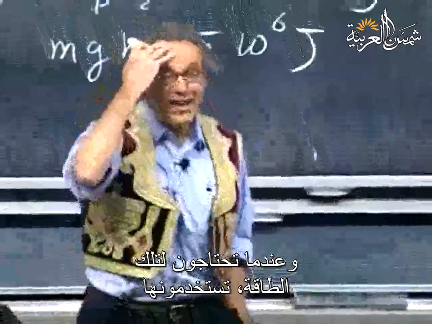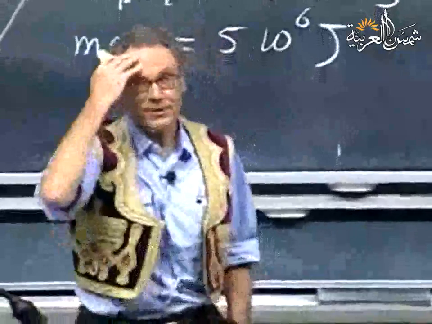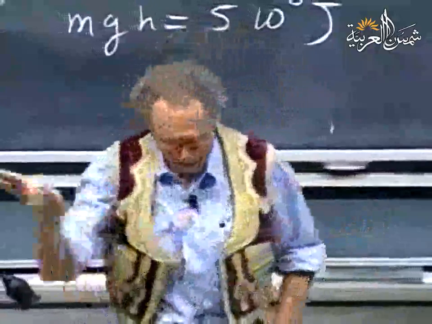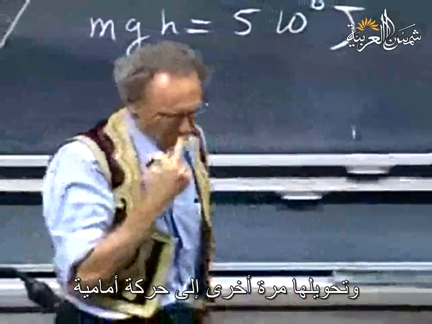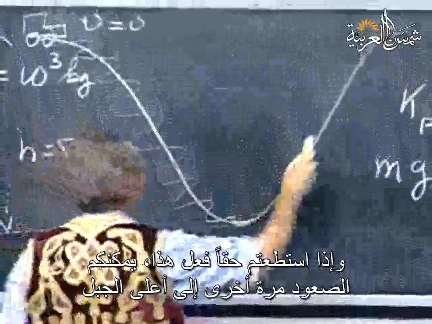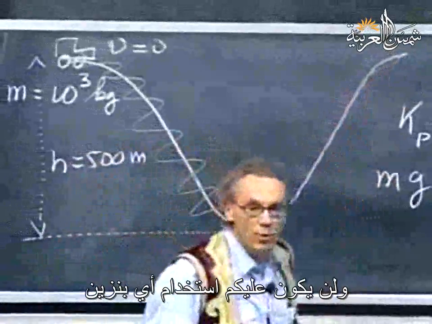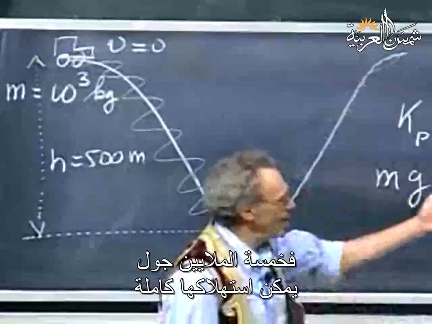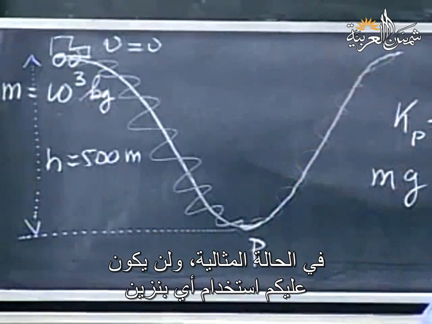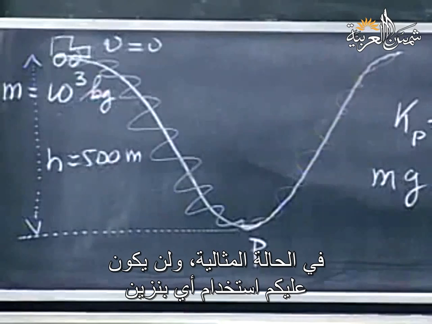And when you need that energy, you tap it. So you should also be able to get the rotational kinetic energy out and convert that again into forward motion. And if you could really do this, then you could go back uphill and you wouldn't have to use any fuel. All your 5 million joules can be consumed then, in an ideal case, and you would not have to use any fuel.